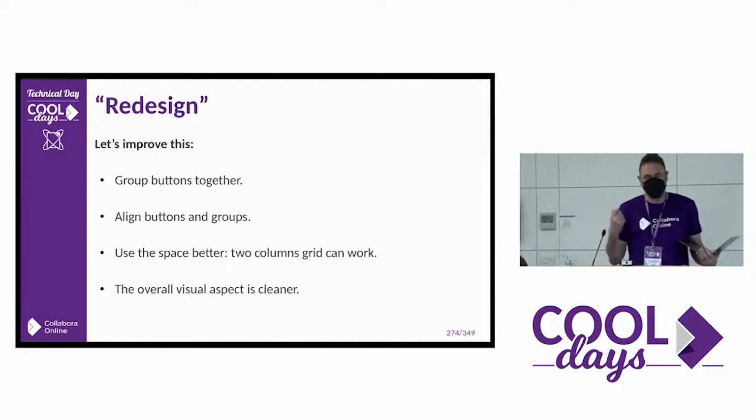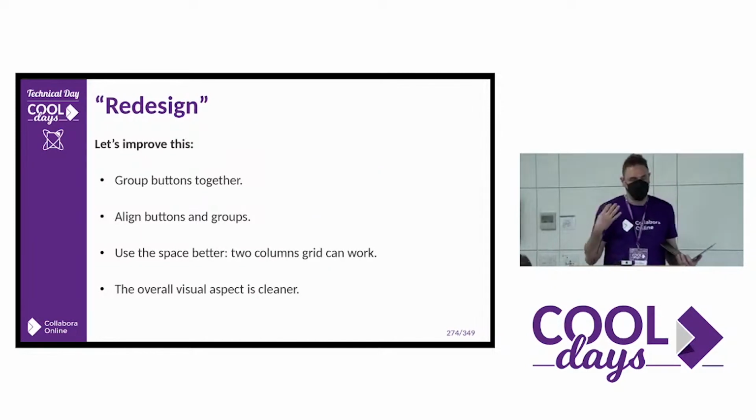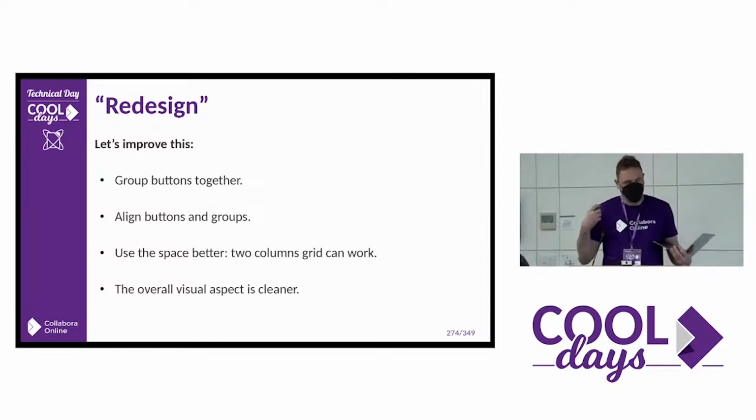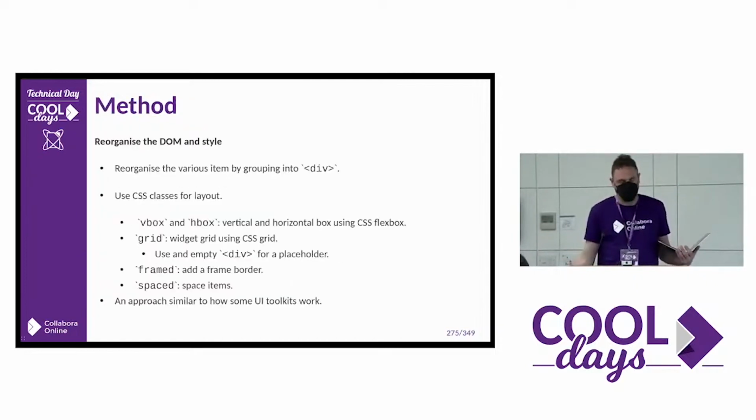So for the redesign, let's see how we can improve this easily. Grouping buttons together, that's just laying things out again. It's very little work in terms of difficulty, but it's so much better. Align them, make them into more logical groups, and use your space better, with a grid of two columns so that all that white space is actually used. And the overall aspect is cleaner.